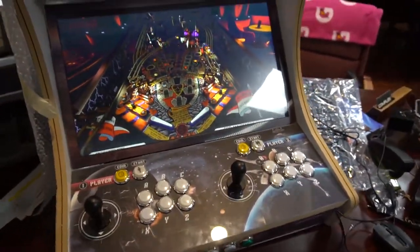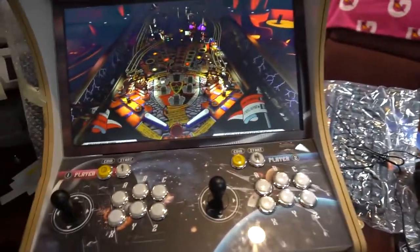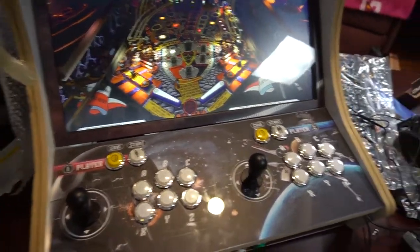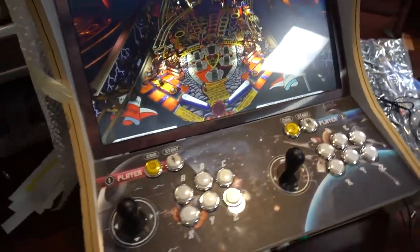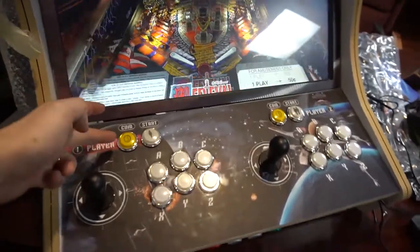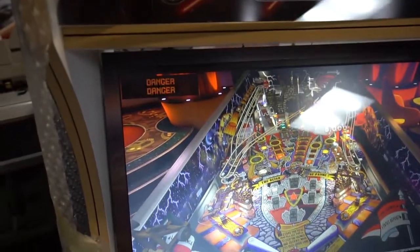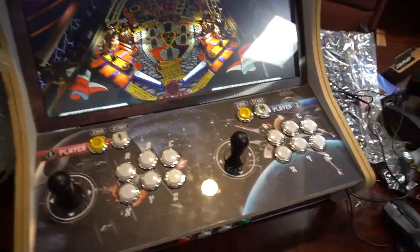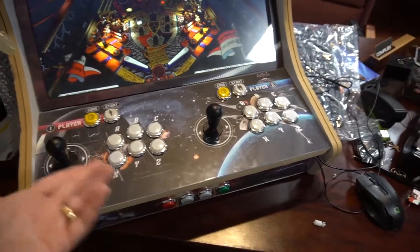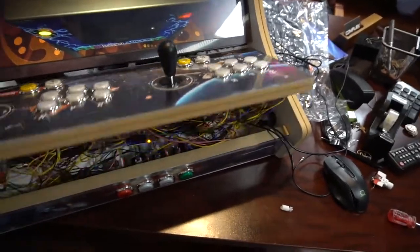I really love the pinball on this, especially with the side buttons — this is real action. The nudge is set to left, right, up, and down on the joystick. I'll show you that when the ball comes back. On Future Pinball and Visual Pinball, it does use the coins and starts. You can see the tilt — front left, right — and if I tilt it, yes, joysticks will do the tilt. I could hook this up with a whole virtual pinball capacitor setup, but it's too much money, and we're not good on space here — this is ultra tight.